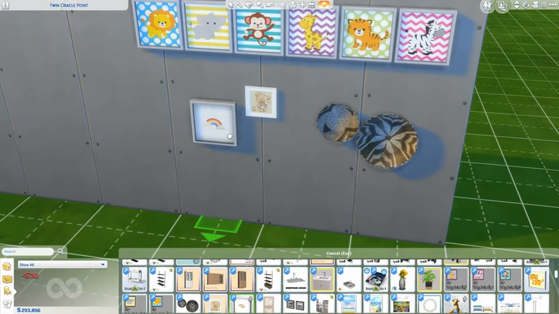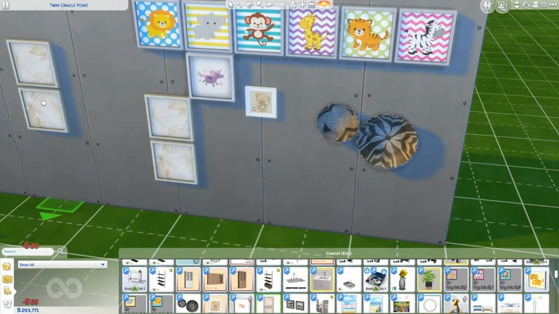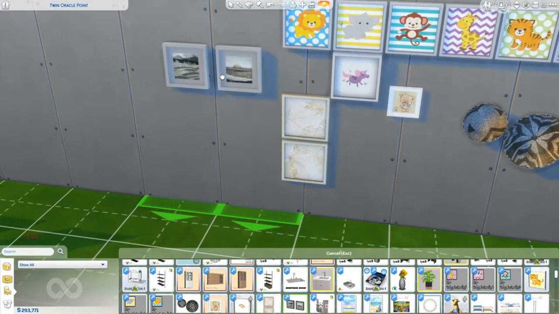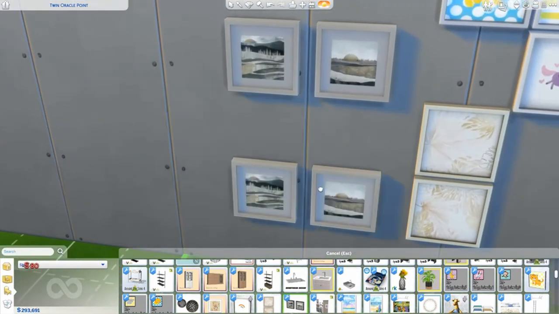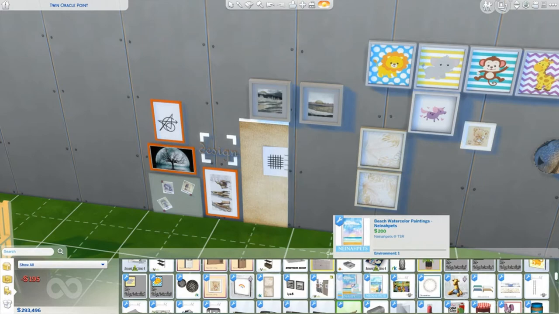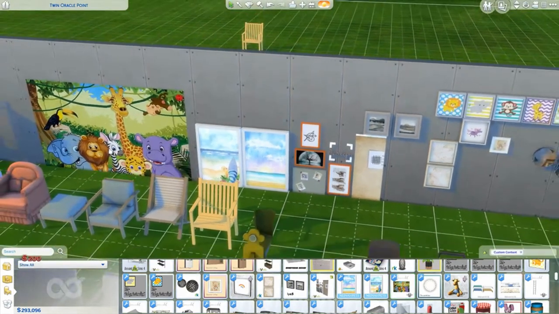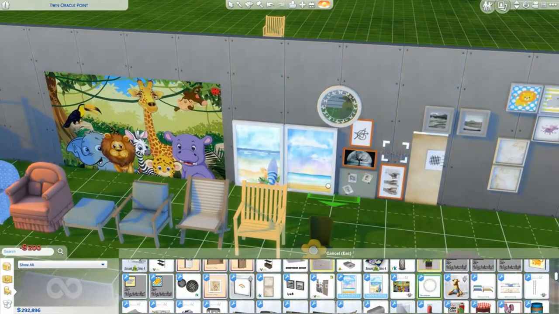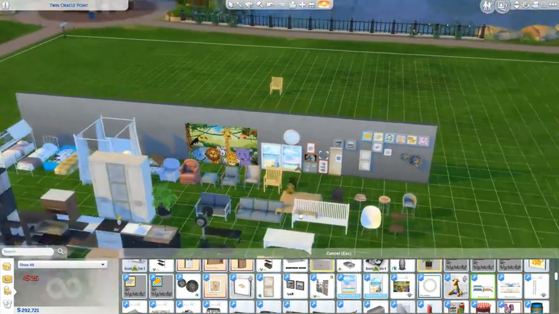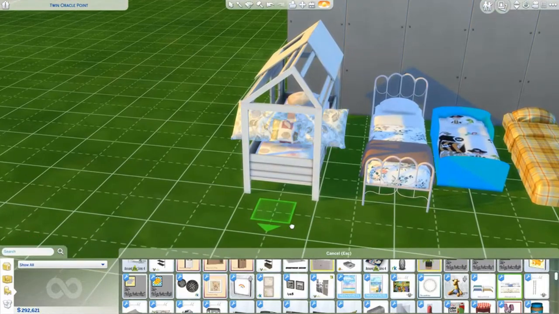Teddy bear, rainbows. Ooh, they put those little things onto frames. That's cool. The pictures from the game. Ooh, some of those cool little art designs. Ooh, very beachy. Ooh, like a mural for a nursery. Butterfly mirror. We got a giraffe. Got some blankets and pillows.